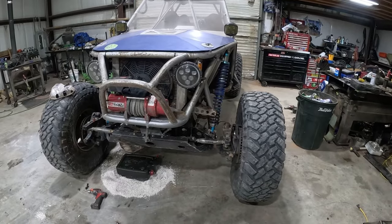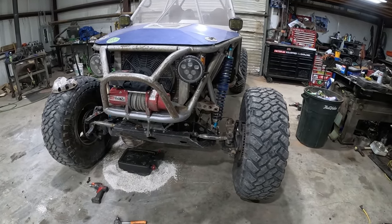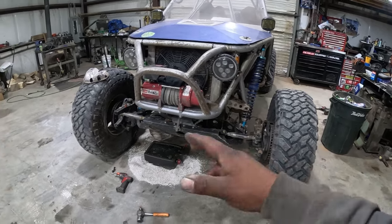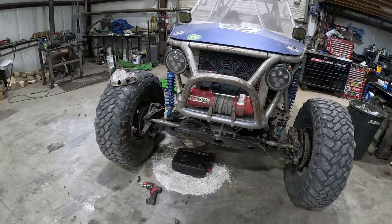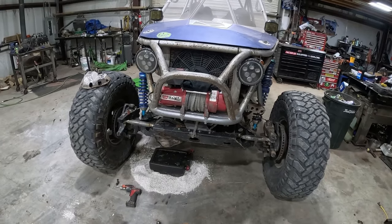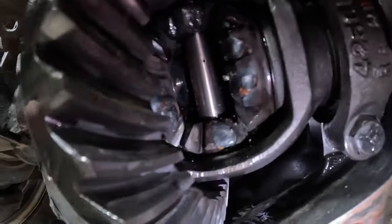So I thought it would help with the steering and stuff, but I got full hydro and it really doesn't matter. And I'll have hubs so I can lock them out going down the road and stuff. And yeah, it'll be fine. But anyway, I'll pull this diff cover off, weld it up, and continue on.